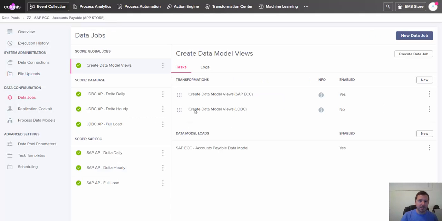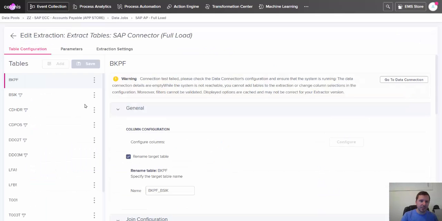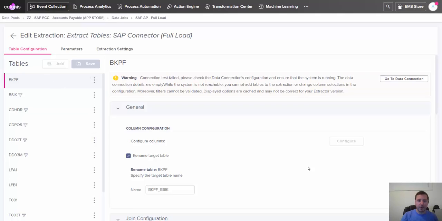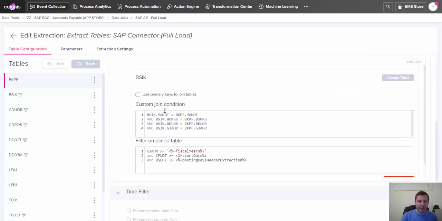Then in data jobs, this is where we actually extract and transform the data. So up top, we've got the extraction. Again, this is available out of the box, all the tables and columns that you need for the particular process. But if you hit add, you'll be able to see all the different tables that are available for that Celonis user when you made that initial connection. We have all the filtering capabilities you might need by column, and then filter by, usually we do by time. So here we can see fiscal year and start date are the primary filters that we use within Celonis, since we typically only pull a year or two's worth of data.